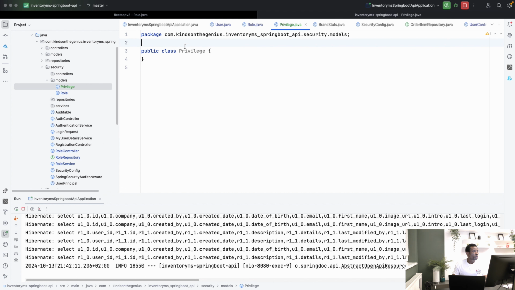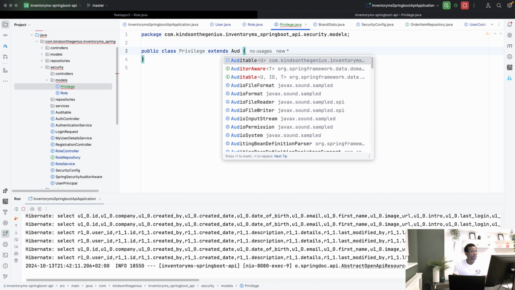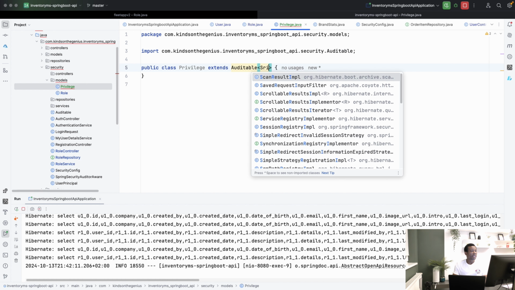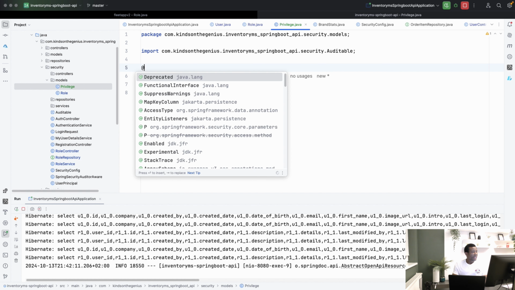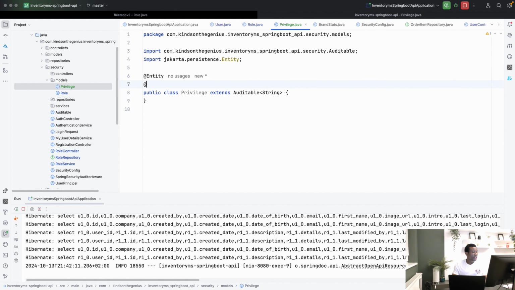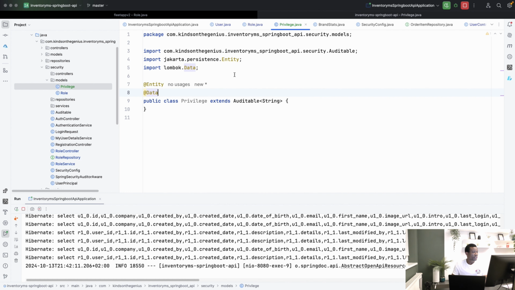I think we can also make it extend Auditable of String, so that we have the auditing fields like last updated by, updated time, and last updated time. We need the entity annotation, and we also need the data annotation.